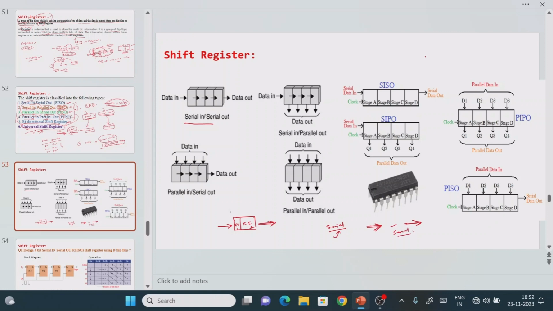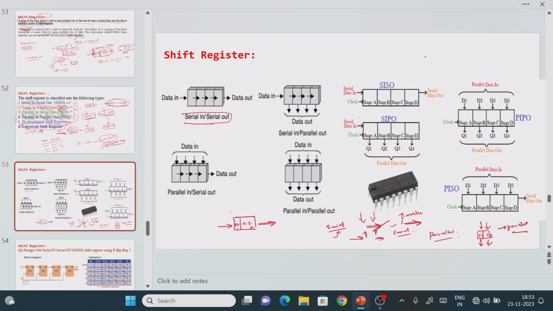Now what is the meaning of parallel operation? Parallel operation means we have multiple flip-flops, flip-flop 1, flip-flop 2, and so on, right? If you give the data at the top or bottom, or if you collect the data from top to bottom, then it is called parallel operation. Simple to remember: if it is horizontal, it means serial; if it is top to bottom, or vertical, this is what we call parallel operation. Now what is the first shift register we have?